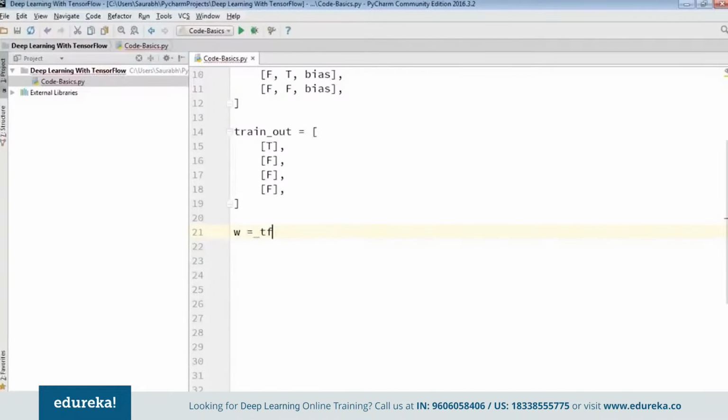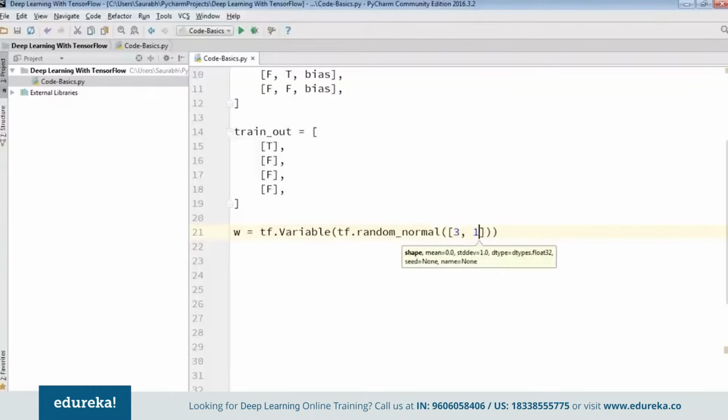So I'm just going to type in tf.Variable and generate the random function tf.random_normal (3,1). Now what it is basically, is a variable, so its value may be changed on each evaluation of the model as we train, with all values initialized to normally distributed random numbers.